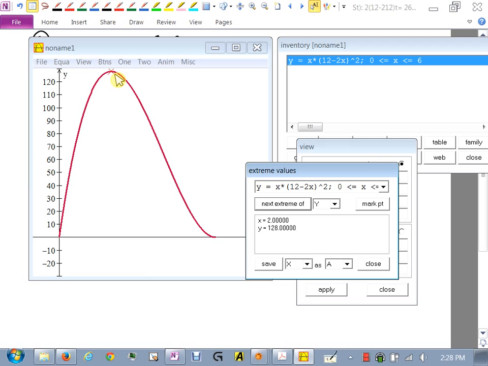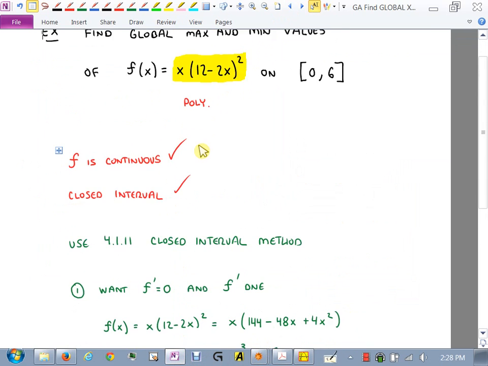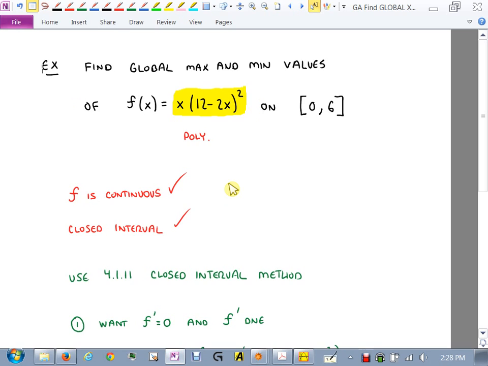Understand? It's the idea. Now, we are going to spend a significant amount of time on word problems later. Right now, today's section is just about practicing this part of it. I give you the function, give you the closed interval, you go find critical numbers and all that stuff. Later on, you can see where we'll take it. Those are called optimization problems, and we have a lot to do before we do that.